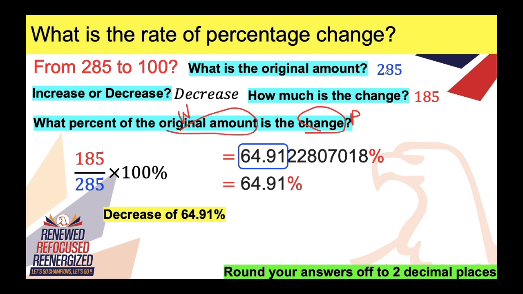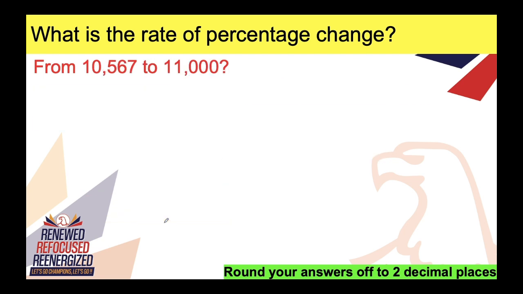All right. Now, is this necessary? Sometimes this is necessary, especially if you're reporting how much the decrease is. So you can say a decrease of 64.91%. Okay, and that's how to find percentage change. Let's have more examples. From this value to this value, before I show you the answer, can you answer this first on your seats? Pause this video.